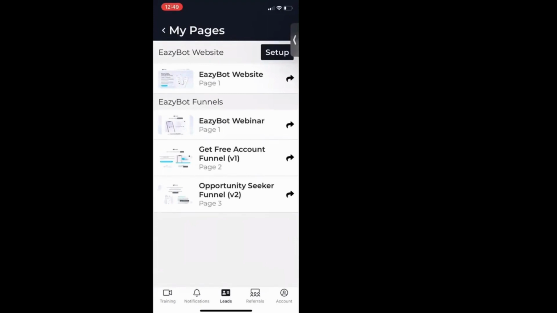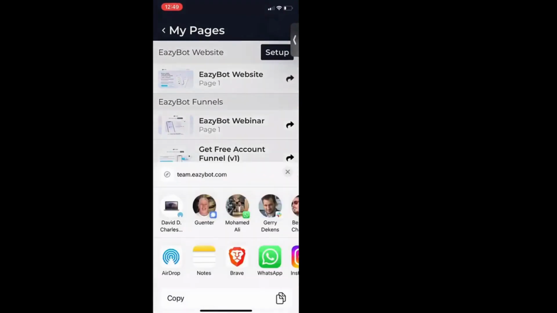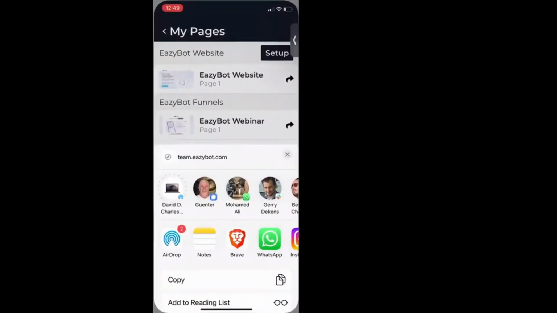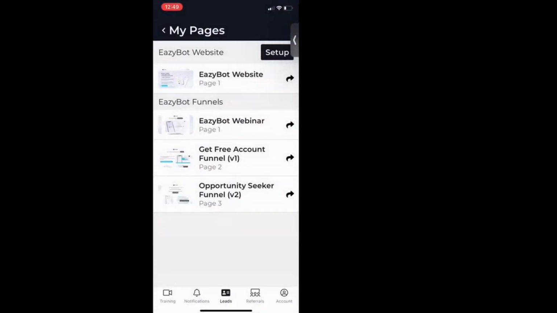All right, so you've got 4 different options to share, and you guys can spend your time, go through these, test them, send some leads to yourself, your friends as you go through it. But the first one is a replica of the EazyBot website. I'm going to open in a browser so you see a couple of things here. But when we hit that share button, what I did was, let me go back and let you see what I did. There's an arrow on the right-hand side. That arrow is what I hit in order to give me my share options.